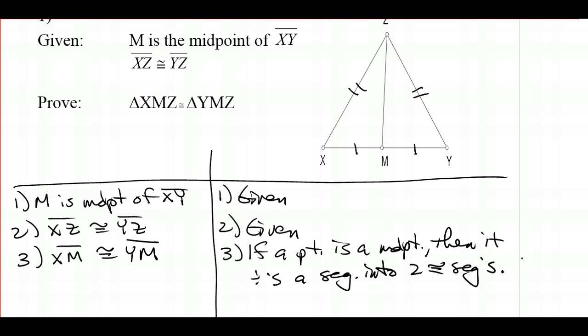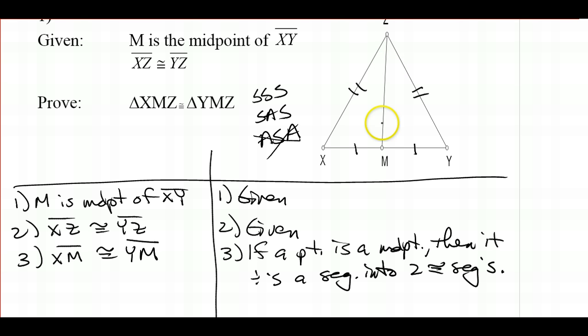Alright, so in order to get the triangles congruent, we're going to have to use one of our 3 methods. We're either going to use side, side, side, side, angle, side, or angle, side, angle. So we can see already that I have 2 pair of congruent sides, so we're probably not going to use this one. If we're going to use side, angle, side, I would need angle X and angle Y because those are the included angles. And at this point, we really don't have a way to do that. Eventually we will have a way, but at this point we don't.